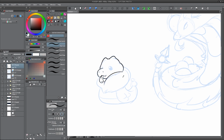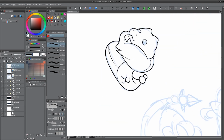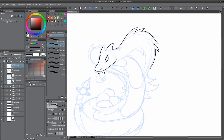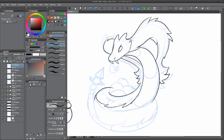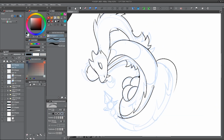Again, as with first evolutions go, lining it was pretty easy because of the simple shapes. When lining the second evo, I decided to forgo the tongue flicking and go with some fangs, just so that it looks cooler. Lining this design went pretty smoothly as well. I just wanted to be sure the tufts of fur looked alright.